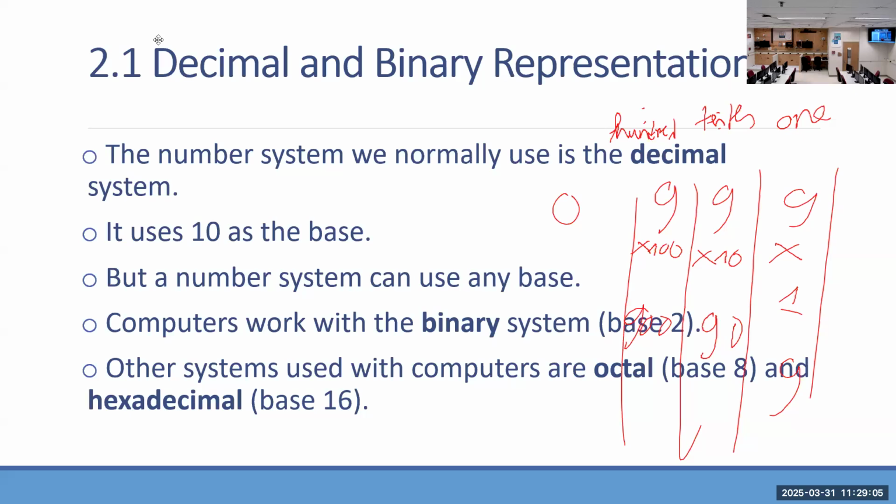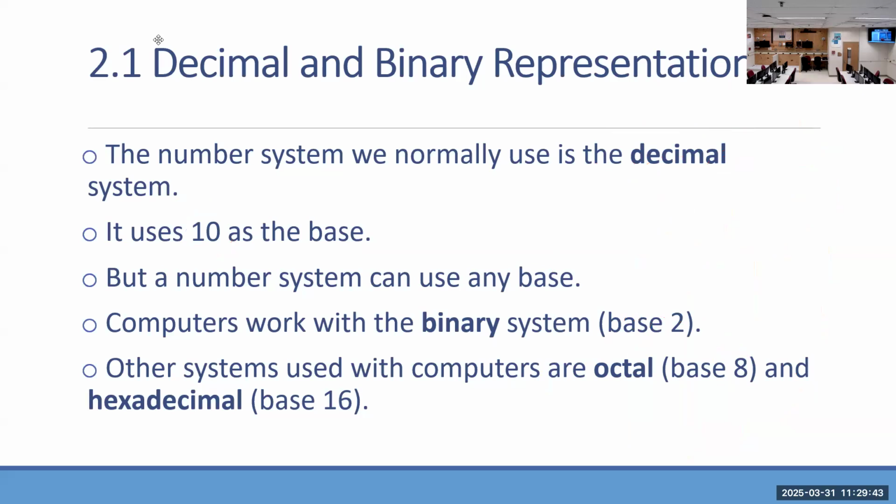That's why it uses the number 10 as the base here. So why the base number 10? You can see what happened here. You have 10 raised to power 0, 10 raised to power 1, and 10 raised to power 2. 10 raised to power 0, you have 1; that's the one column. 10 raised to power 1, you have the 10 column. 10 raised to power 2, you have the 100 column. And 10 raised to power 3, you have the 1,000 column. It depends on the position of the number.